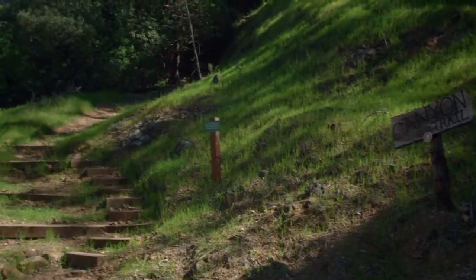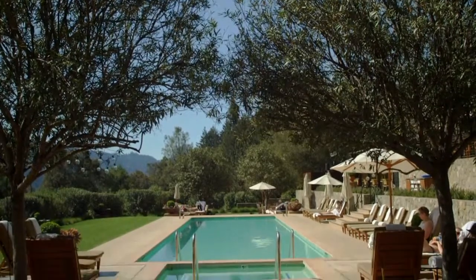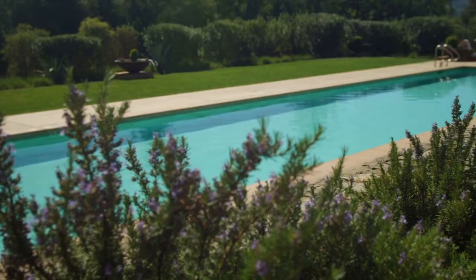Well, we have lots of things to do here at Calistoga Ranch. The property, as I mentioned, is a hideaway within the Napa Valley, but the Napa Valley is also at your fingertips, whether the wineries, the restaurants, hot air ballooning. And then on property, we have some incredible facilities, including a network of hiking trails that will take you up the sides of the canyons, and at the top you're going to enjoy some spectacular views over the Napa Valley and the vineyards. After a morning hike in the fresh outdoors, you can return for a soothing experience in the heated swimming pool.